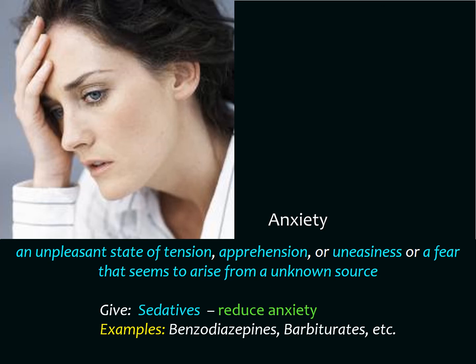We usually give anxiolytics, and those are commonly known as sedatives in pharmacology. They just calm down the person, they reduce the anxiety. Common examples are from benzodiazepines, as well as other newer groups, which are very important. But still, there are many anxiolytics which are derived especially from benzodiazepine, and barbiturates can also still be used.